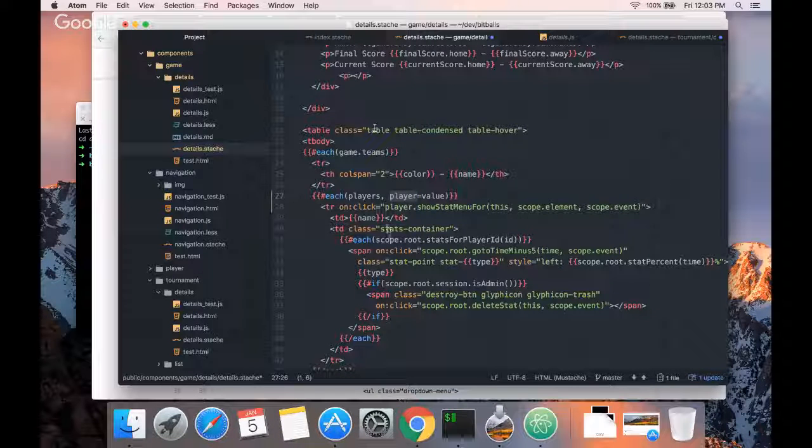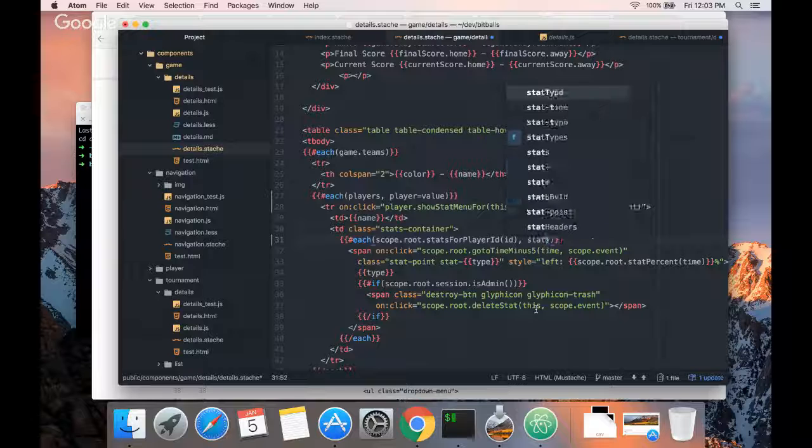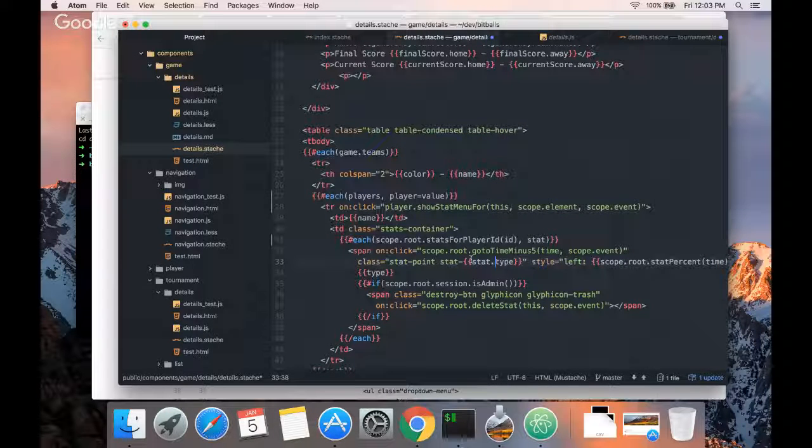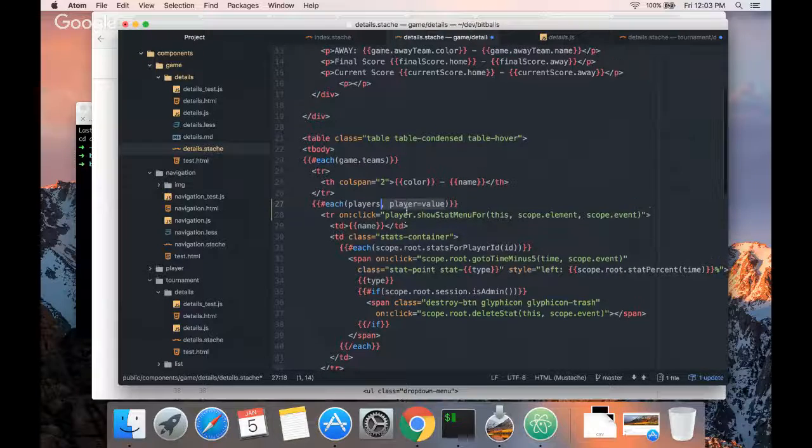You can call this whatever you want to call it. Inside here, I could have done, what is this? This is stat, I think. stat.type, that kind of thing. It makes it much clearer to do it this way. So hopefully we come up with some good solution that makes this the default, or I don't know what we're going to do, but it's something to keep in mind. But anyways, using this is a great way to go.